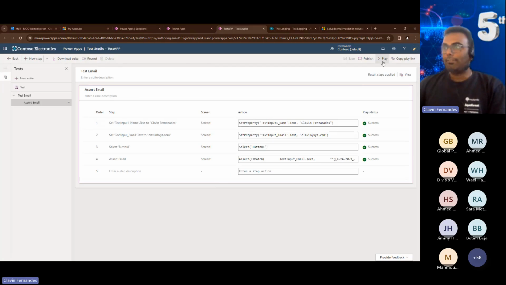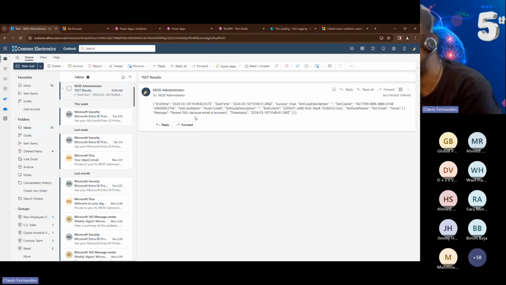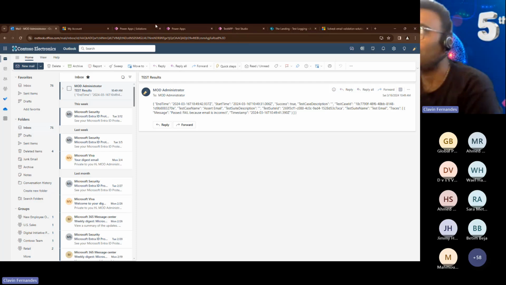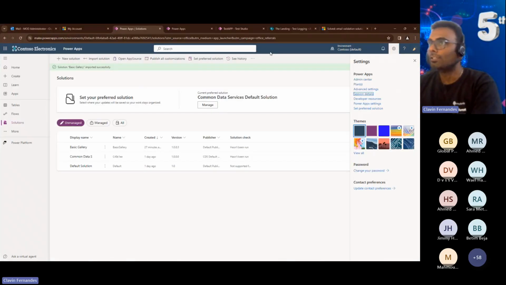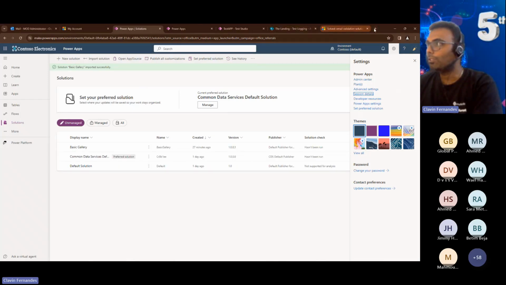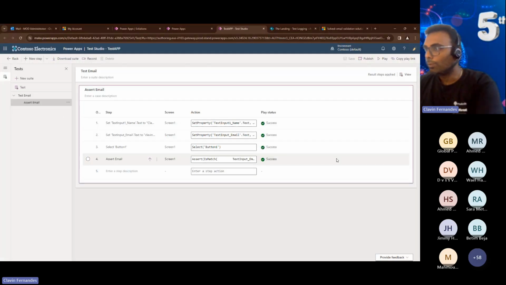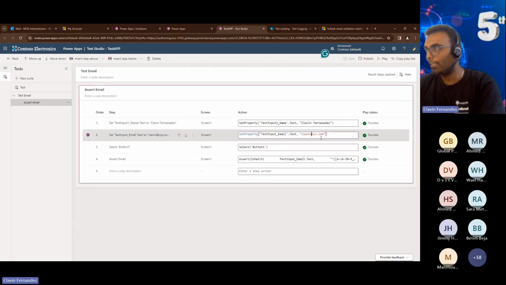So try again. In fact, the email arrived. That's good. So an email has arrived and it actually tells me the test case name, test suite, and it tells me that the test case failed. So something is not going on as expected. So let me do this, this particular Teams panel is coming in between. So I'm going to go here. Going to go ahead and change the email out here itself. Let's try that.